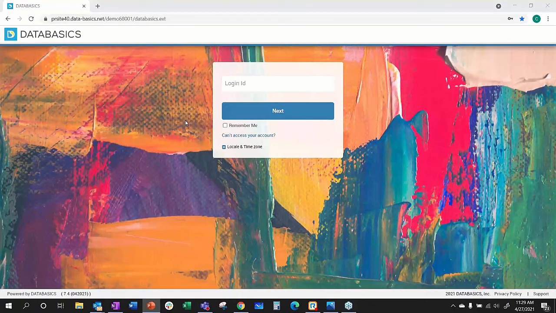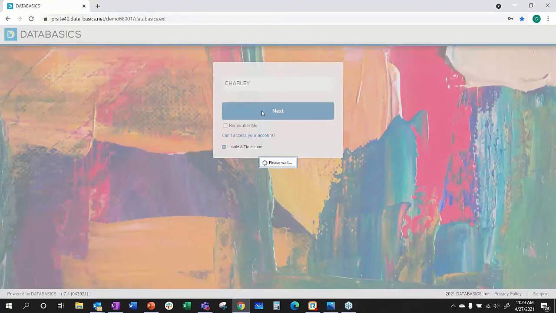So, a couple things here about the application. And I apologize, I'm looking over here because my screen is over here as it relates to this particular environment. A couple things here about the Databasics platform. As I mentioned before, we would certainly look to tailor this specifically to your individual requirements. So when you look at the demo I'm taking you through today, there may be some items that you have different labels, different names, or whatever else, and that's just fine. Those are items that would be tailored specifically to your individual organization.